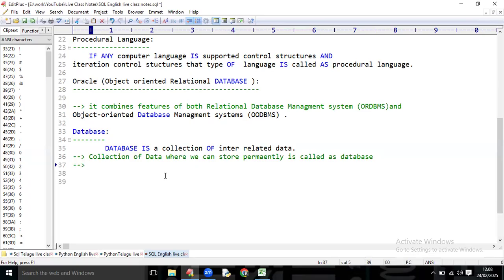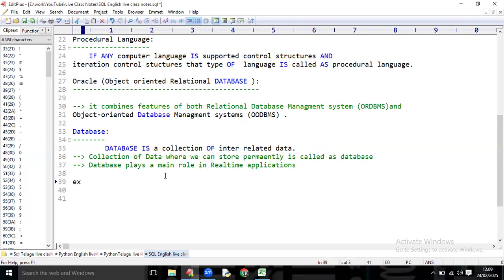So database plays a main role in real-time applications. So what are those applications?